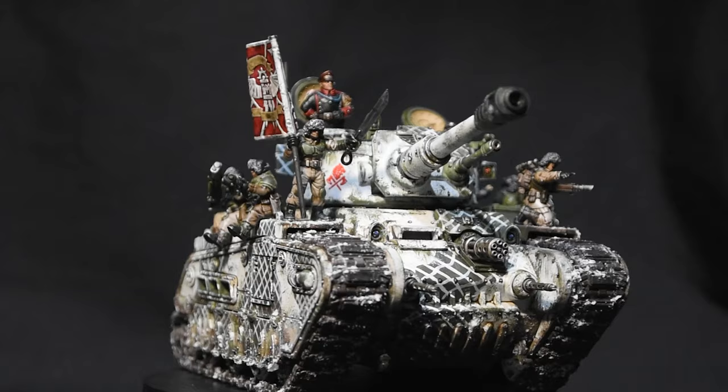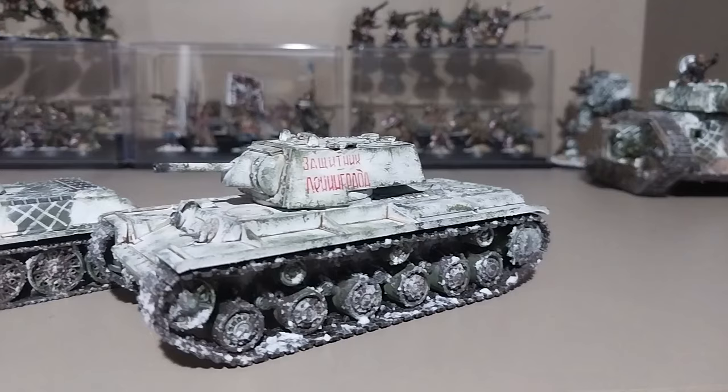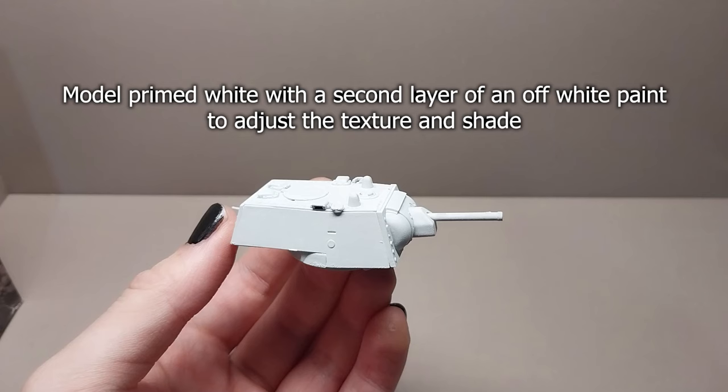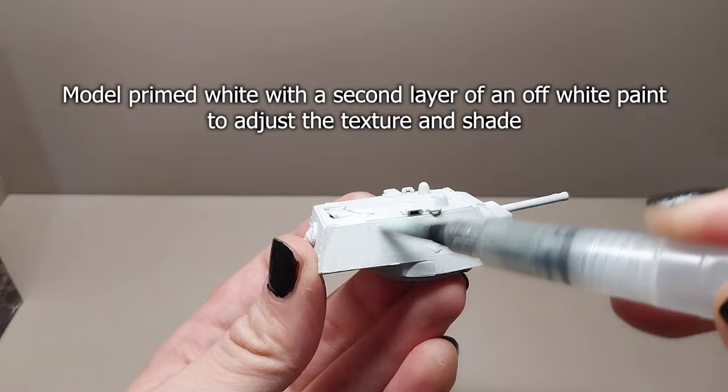But back to painting the tank itself, and in my opinion, the method I use to paint this model is a lot simpler than it may seem. So here's a very quick rundown of the process. The basic principle of how I paint temporary winter camouflages will form the backbone of the scheme. A quick and effective way I find to achieve this effect is by starting by painting on the white first and working your way backwards by applying the base colour in parts where the coat of white applied over the original colours has been worn away.